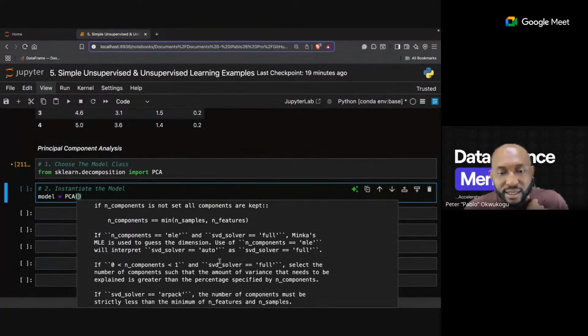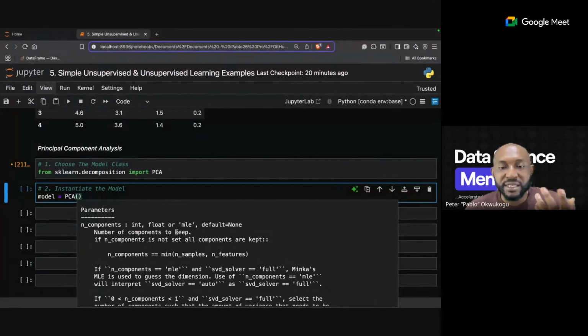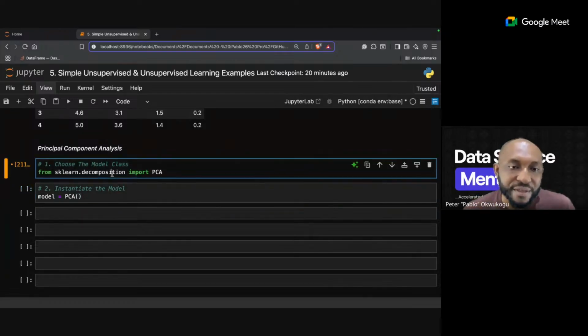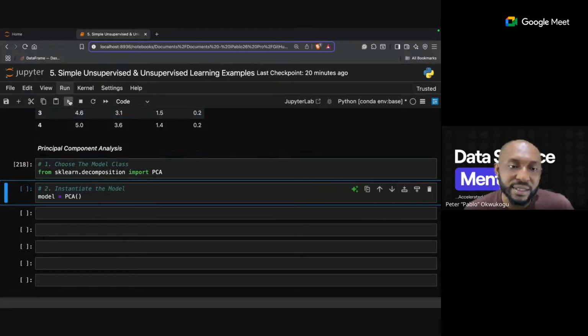It's basically going to check n samples and n features. So I'm just going to instantiate this.